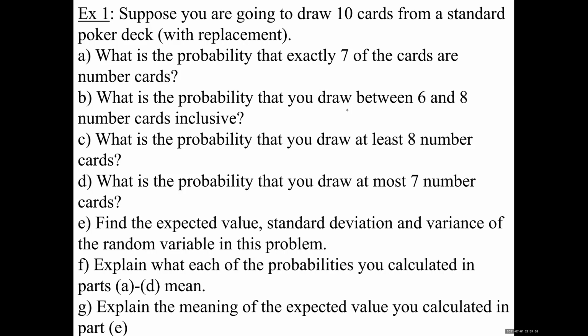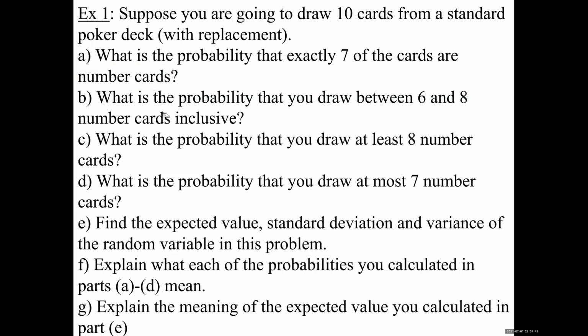Okay, second ingredient, even though we're doing something 10 times, every single time we draw a card, once we get the card, we can look at it and go, it's a success or it's a failure. It's a success if it's what? You got to read all the way to part A to know what a success is. So when I draw 1 card, I show it to you. It's a success if it's what? If it's a number card. If it's got a number on it, it's a success. If not, it's a failure.